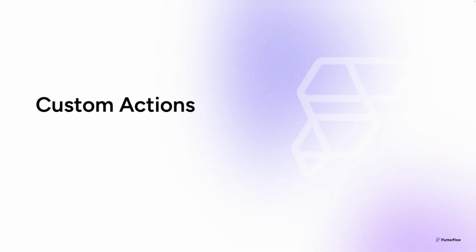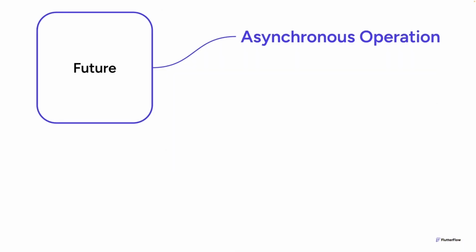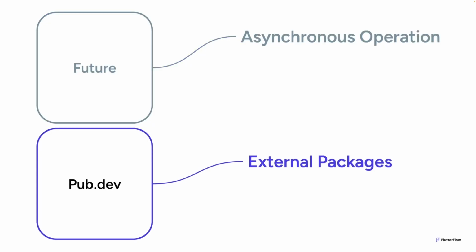Custom actions in FlutterFlow differ from custom functions in 2 different ways. First, they always return a future. This makes them particularly useful for complex operations that may take time to complete. They are useful for adding a third-party dependency from pub.dev, allowing you to extend the capabilities of your application with external packages. To refresh our knowledge, pub.dev was where you could find all packages that provide extra functionality or custom widgets that support Dart and Flutter.